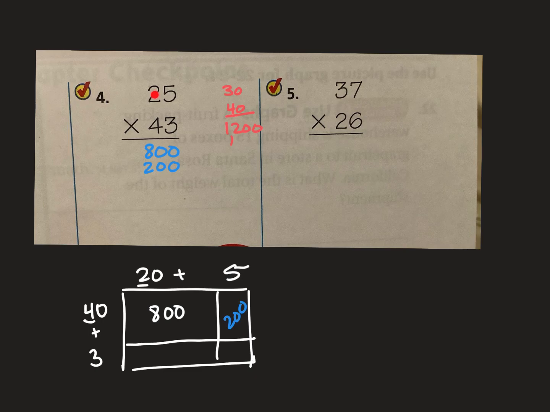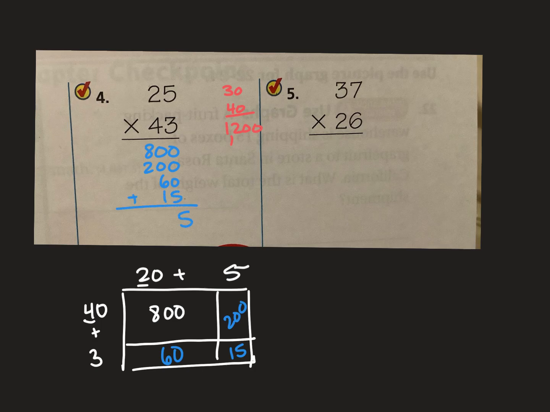Now I will do this 20 over here times the 3. 20 times 3 right here. 2 times 3 is 6 with 1 zero on the end. Makes 60. And finally, this little tiny part here, the 2 ones places, 5 times 3. 5 times 3 is 15. No zeros on the end on that one. And then there's all our partial products.